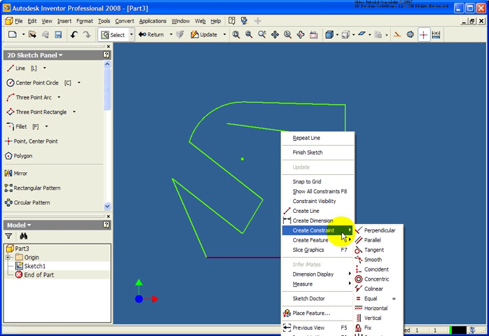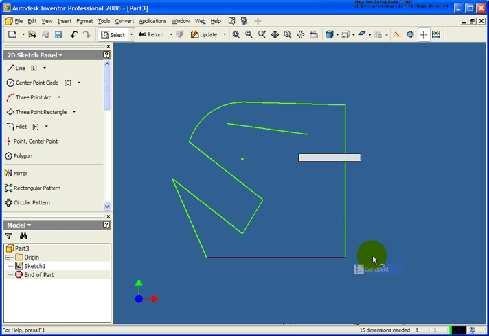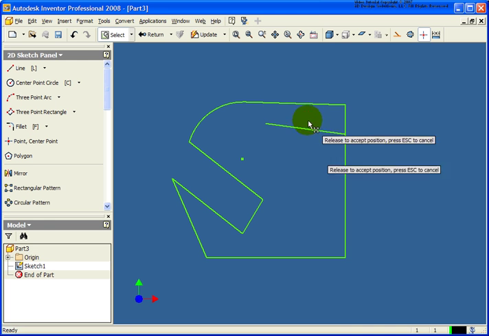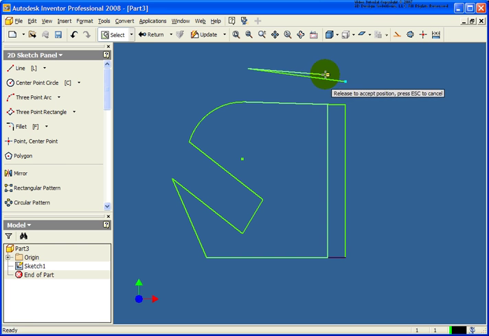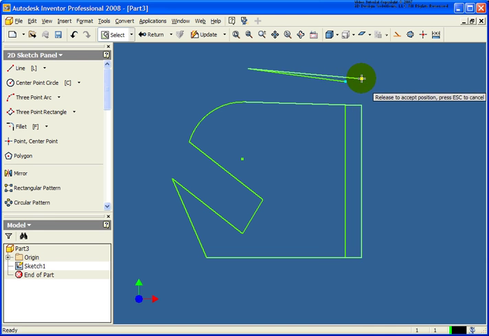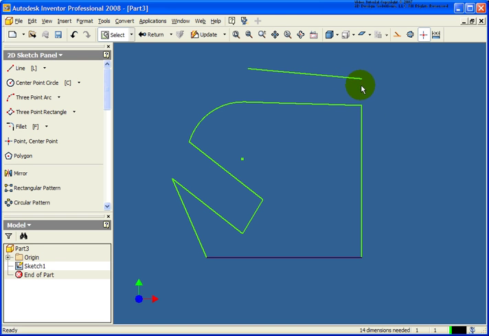And if I apply a coincident constraint between that endpoint and that line segment, so now as I drag up that line, if one moves, the other one moves, so it definitely has a relationship set there. So I'm just going to go ahead and delete out that line segment.